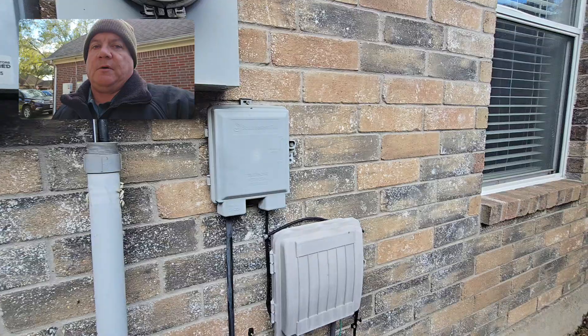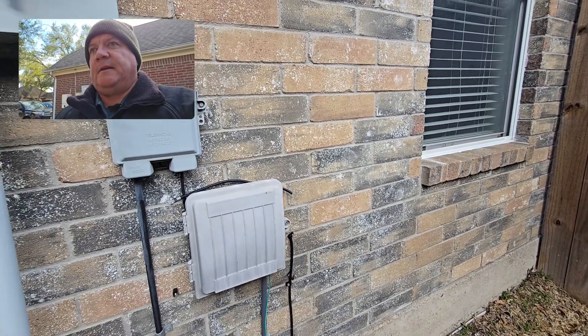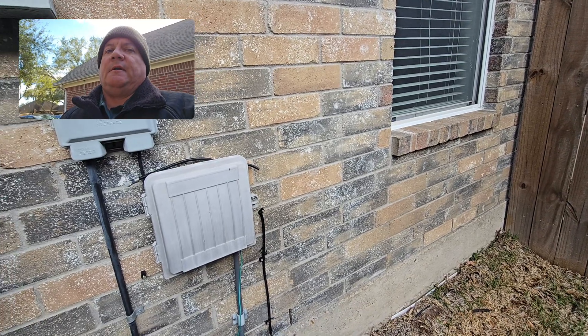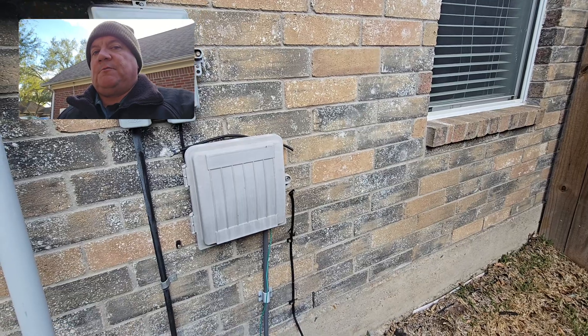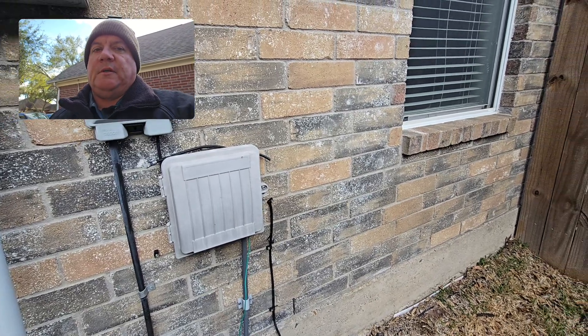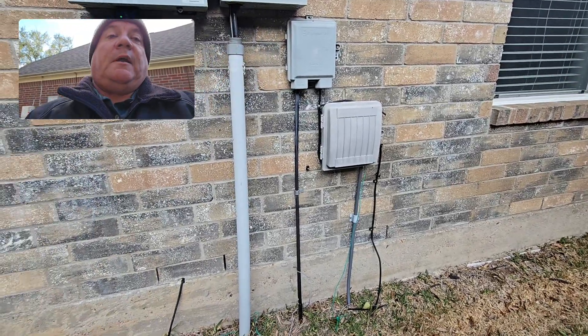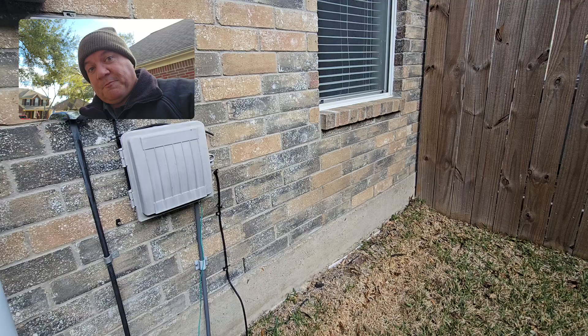It does have a cover insulation on the outside of it, but water can get inside of that. UV light can accelerate deterioration and can cause issues. I've seen houses where the solution was that they had to replace the wiring entirely. So this needs to be secured to the house so that we don't have that kind of separation.